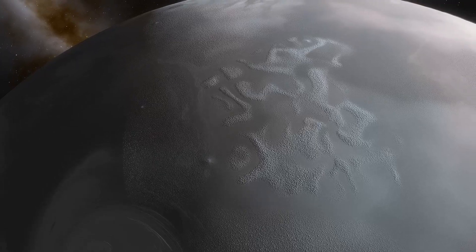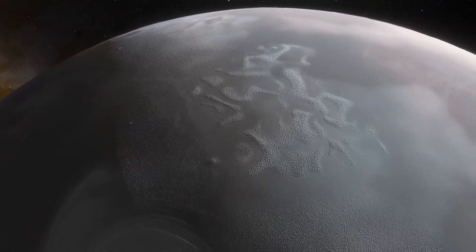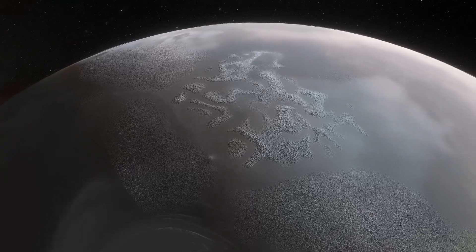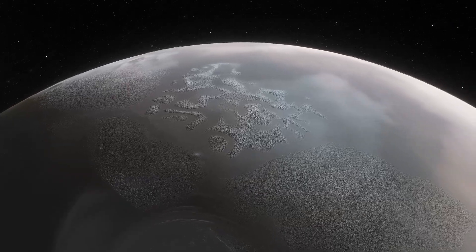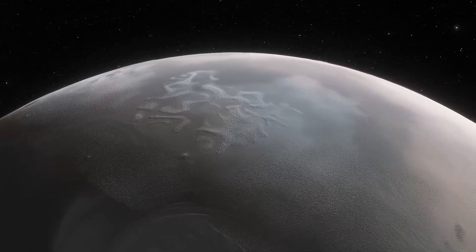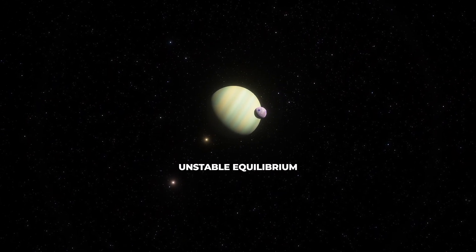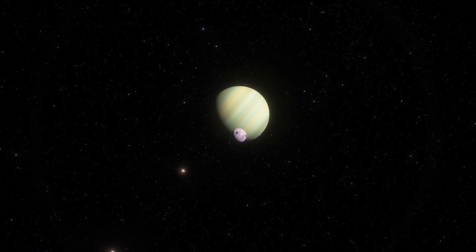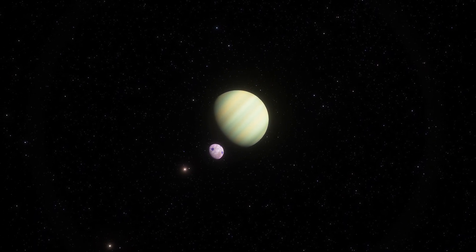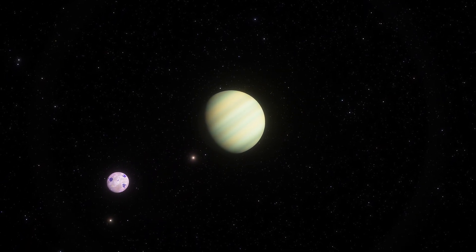The middle ground, where a super-Earth might be formed, is very difficult because once it has enough mass and gravitational pull, it needs the exact right circumstances to stop the avalanche of gas from piling onto the planet and puffing it up. This is sometimes referred to as unstable equilibrium, such that when a planet is slightly displaced — a little bit more gas is added — it departs further from the original position and becomes a giant planet.